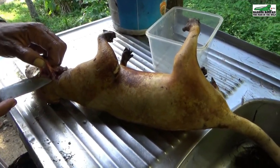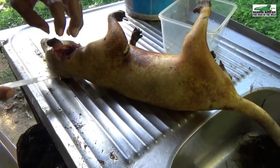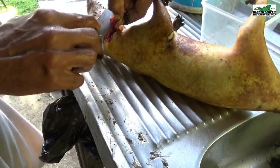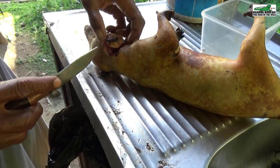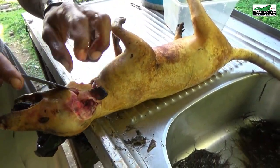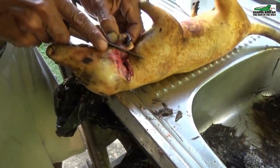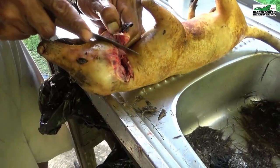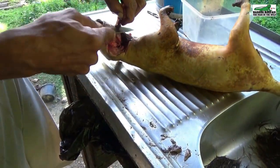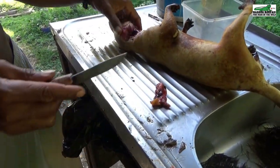This is the process to remove them. That's one.